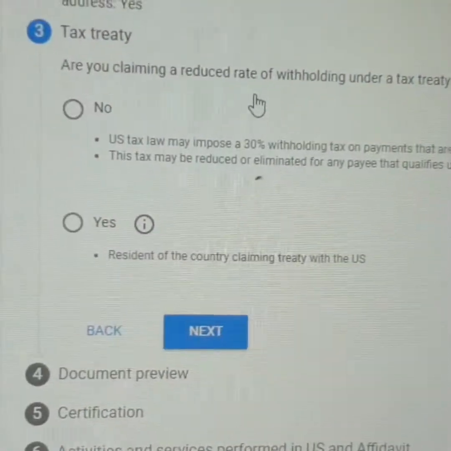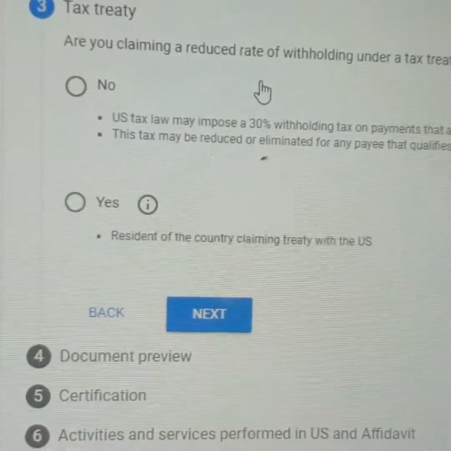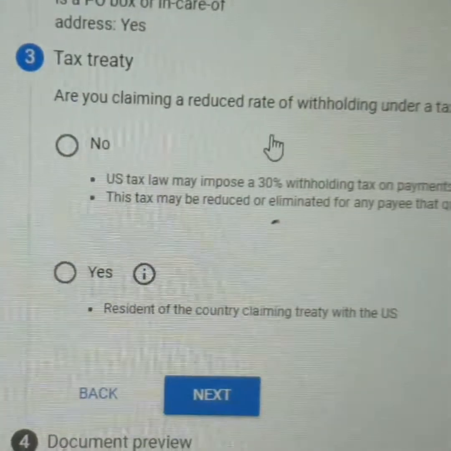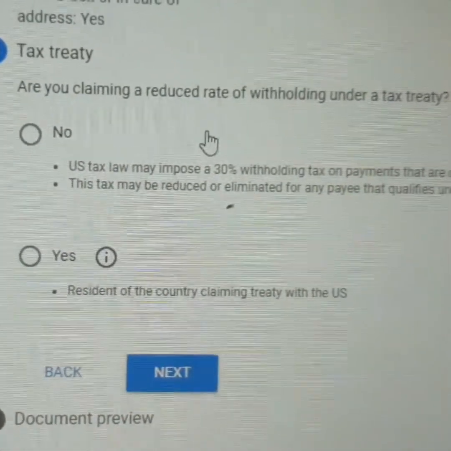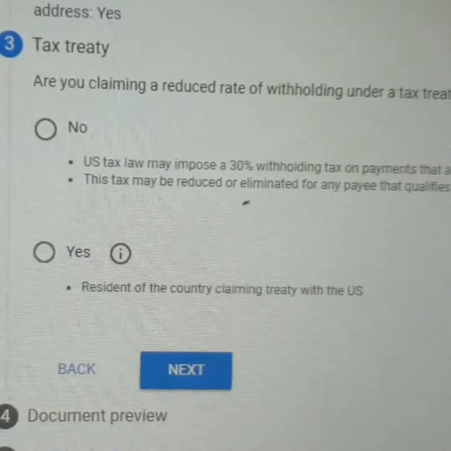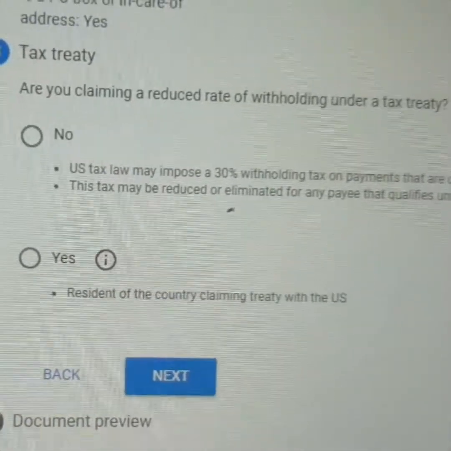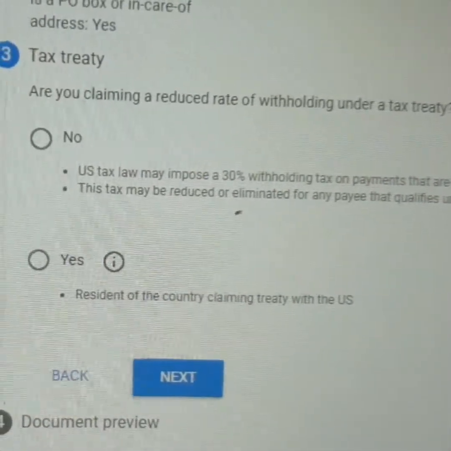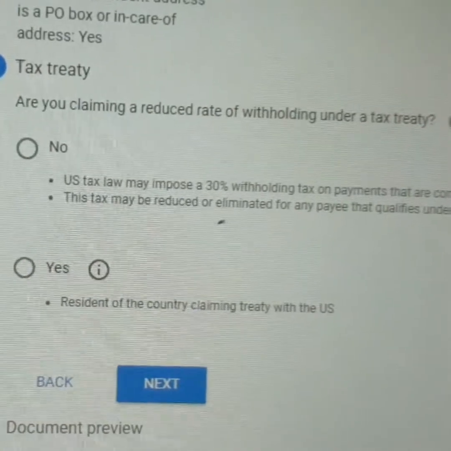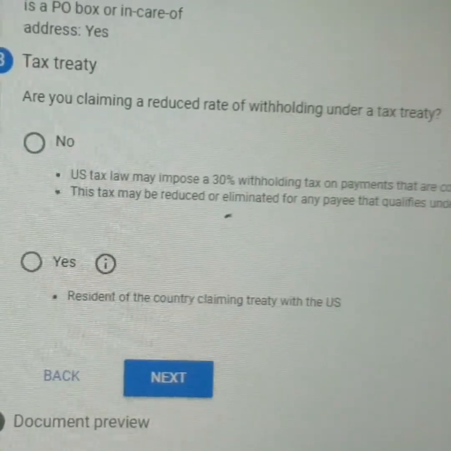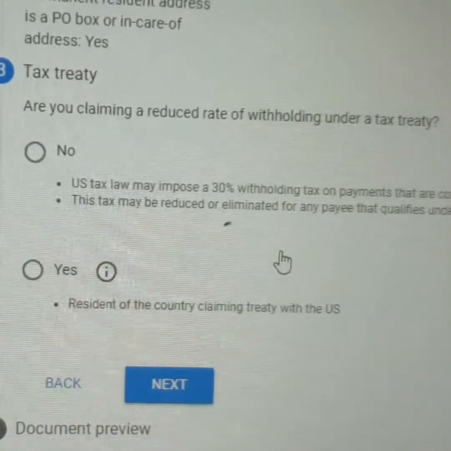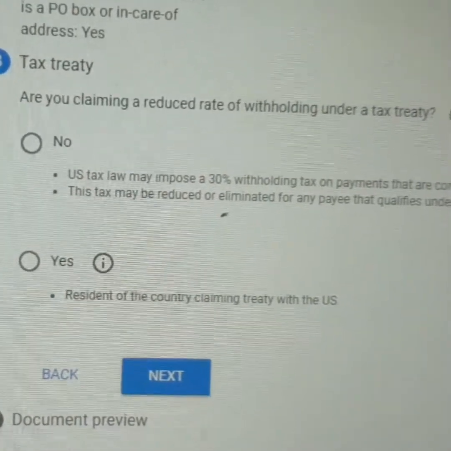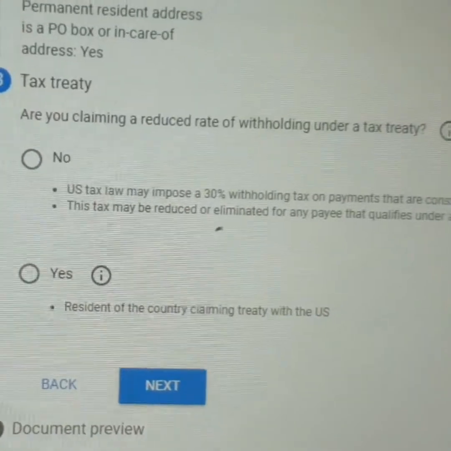And then, tax treaty. Are you claiming a reduced rate of withholding under a tax treaty? US tax law may impose 30% withholding tax on payments that are considered US source income. This tax may be reduced or eliminated for any period that qualifies under a relevant tax treaty. And then yung pangalawa, yes, resident of the country claiming treaty with the US.